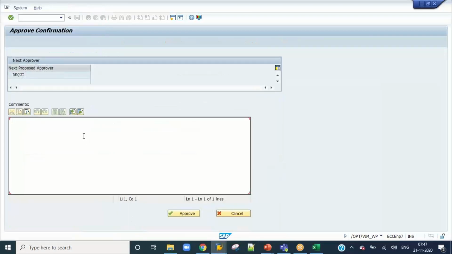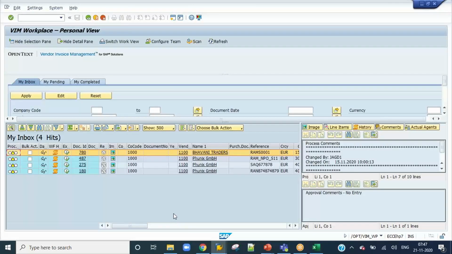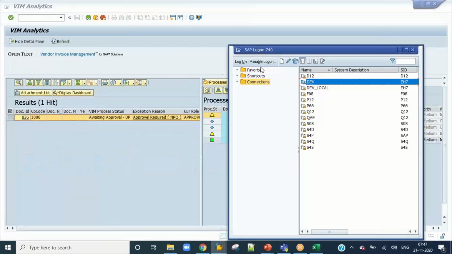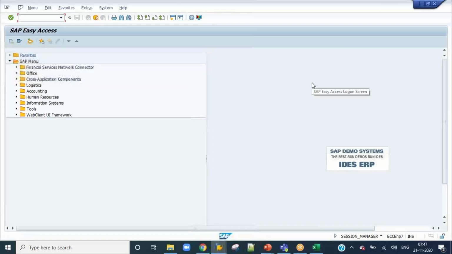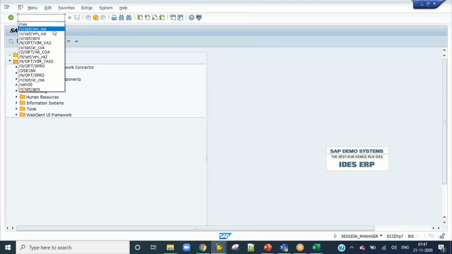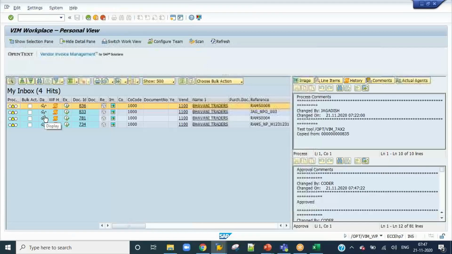So it will go to requisitioner, approved, and then we'll go to requisitioner. So click on execute.